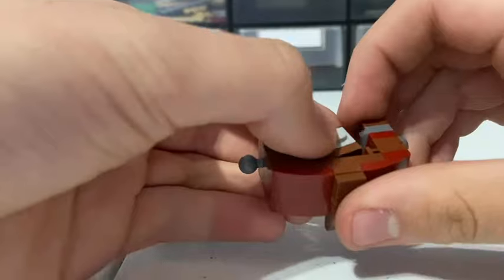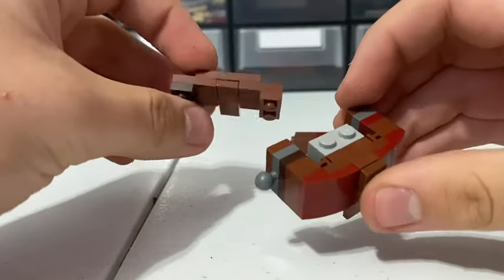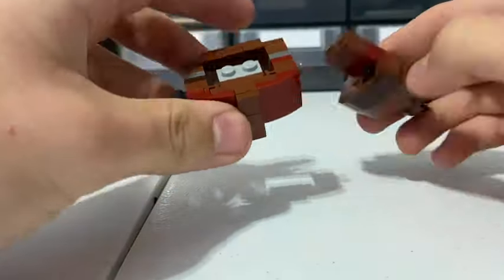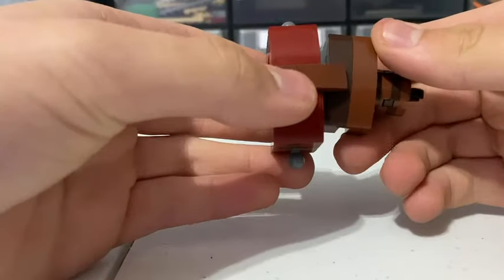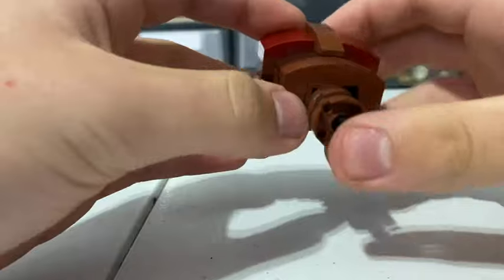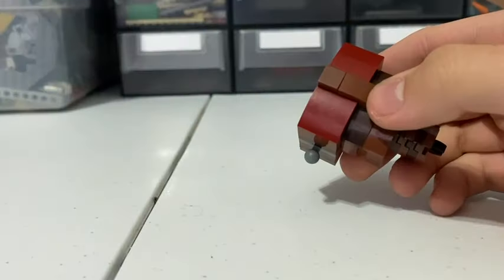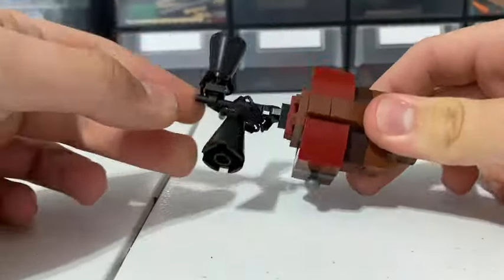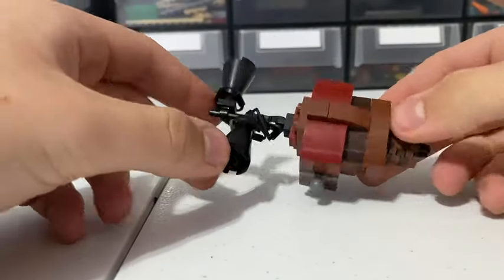Take this piece, put it there. Take the back plate, put it on there. Take the lower and mid torso and put it on like that. And you're gonna take the head and you can just put it on there. And there you go. There's the upper torso.